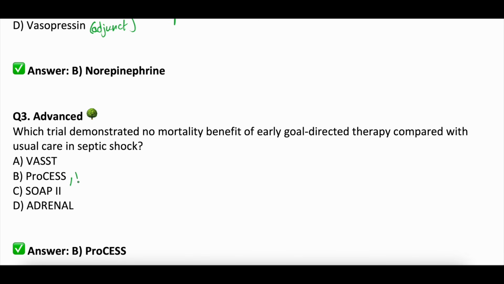So there's 3 trials: PROCCSS, PROMISE, and ARISE. And these looked at early goal-directed therapy versus usual care. Now, the thing to note is usual care at this point was now very aggressive in intervening early, because early goal-directed therapy brought such a spotlight onto septic shock management. But they did show that the bundled care used in the EGDT trial did not seem to improve outcomes as compared to usual care, although usual care had evolved to include some of the things done in the early goal-directed therapy trial. So something to ponder, even though we didn't talk much about it in this episode.